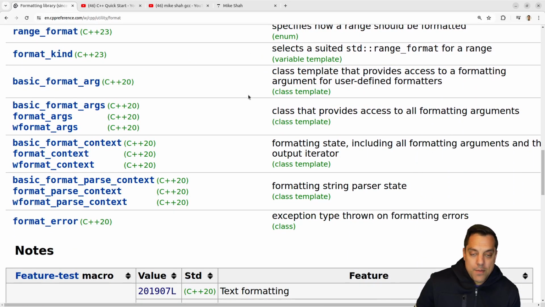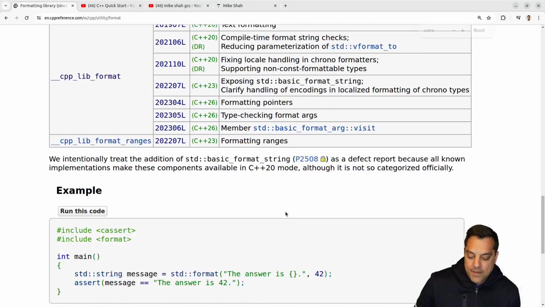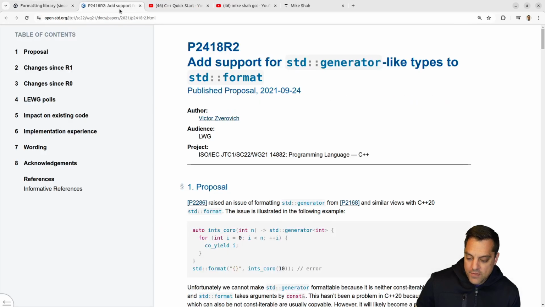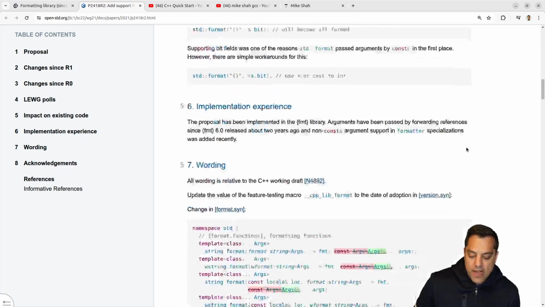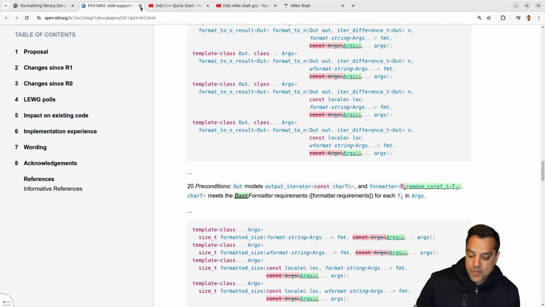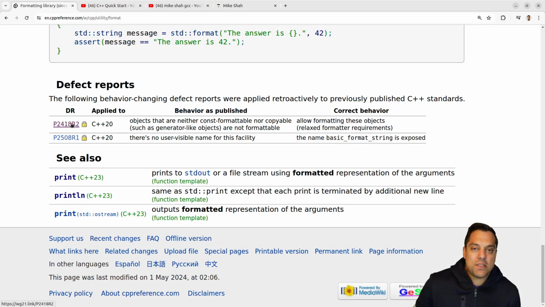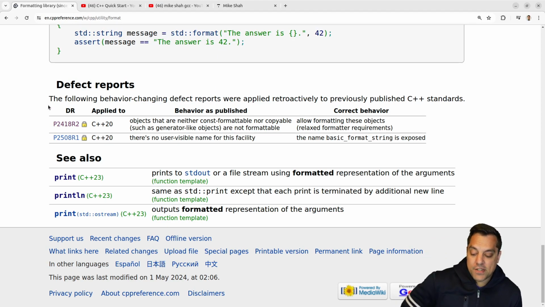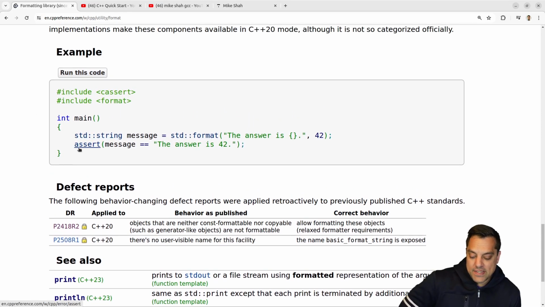So again, a pretty mature library. It was based off of a library by Victor. I'm going to click on this PR here if you want to see the full published proposal, which has some nice ideas with the motivation, and you can see some of the implementation details. Sometimes with the newer C++ features, as you're watching this series, I just want to teach you how to look at some of this stuff. It's useful to be able to look at some of the papers, and you can even look at the defect reports so you can see how the language incrementally changes and improves over time. So anyways, that's the idea.